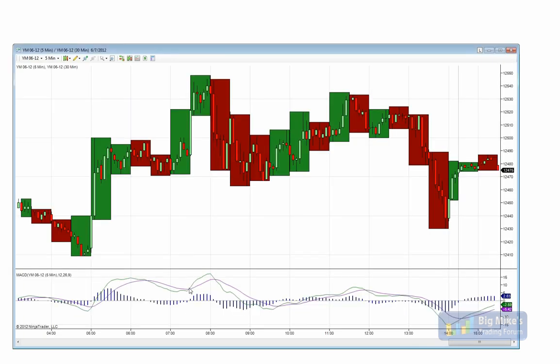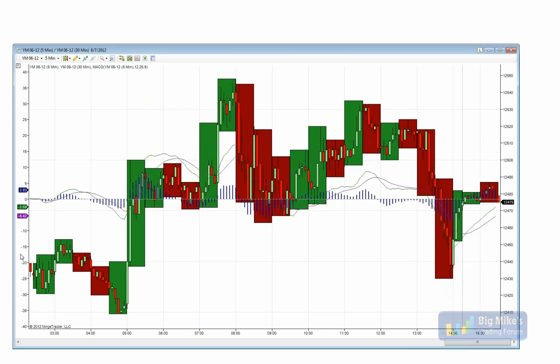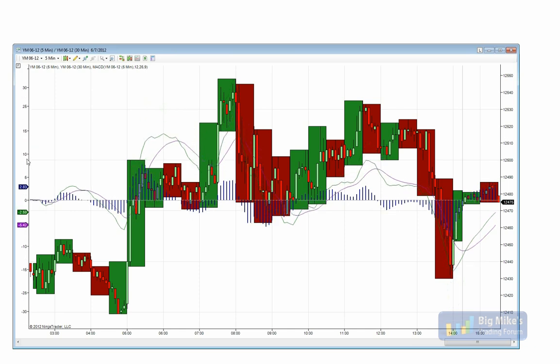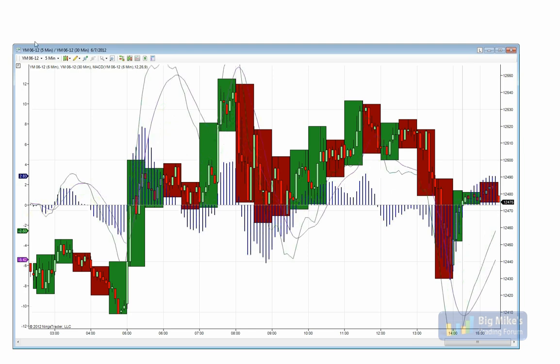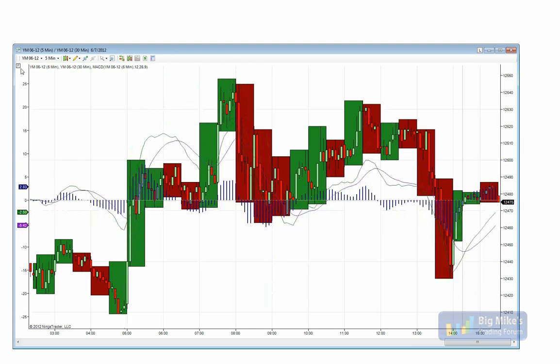Now, with indicators, you can also drag and drop, so we'll left-click on the indicator, drag that up and drop it right over the price. For those of you traders that like to use overlaid indicators, very easy to do. The indicator's got its own independent scale on the left. You can adjust it. This F button in the upper left brings it back to the auto scale. So you can move around your indicators wherever you would like.